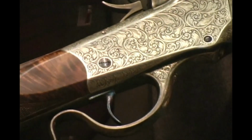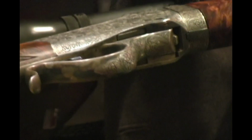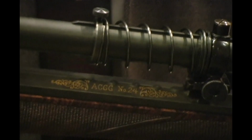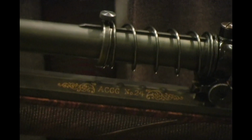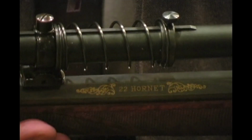the sides of the lever, and the bottom of the lever. I also put some gold inlay on the barrel, putting the ACGG number 24 on one side and gold inlaying the 22 Hornet on the other side.